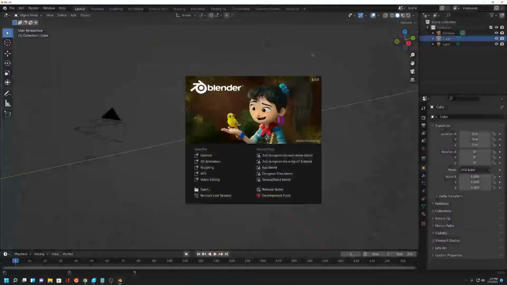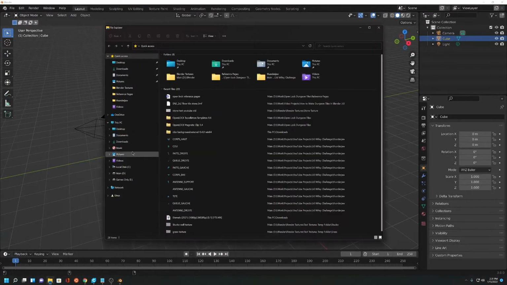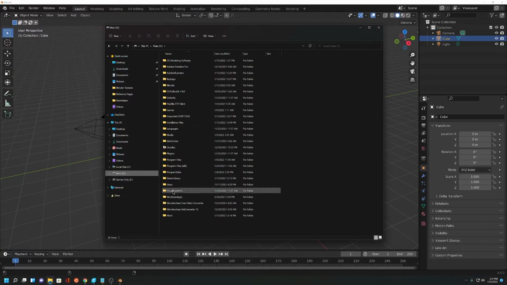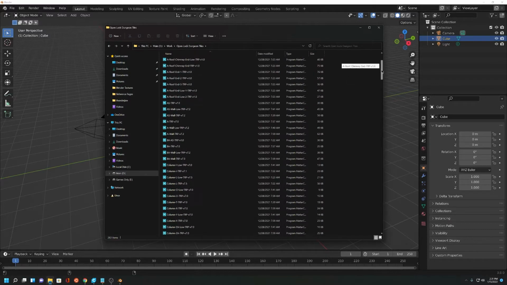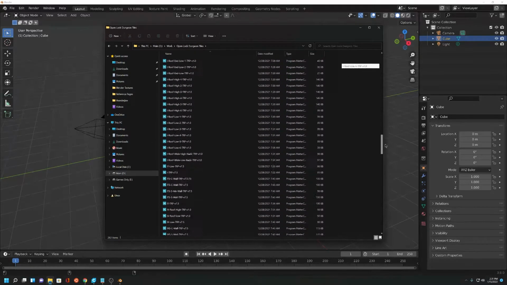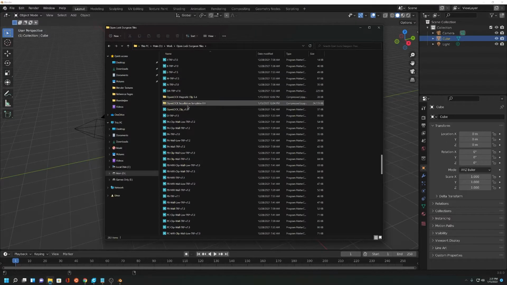Now, next thing you're going to do once you download them is you're going to open up your file. Make sure you go to wherever you downloaded them at, and you want to look for the zip file. Now, as you can see, I have a lot already in here, but here we go. We're just going to pass it up. So go ahead and unzip it. You just right-click, extract all here. That's all you got to do.